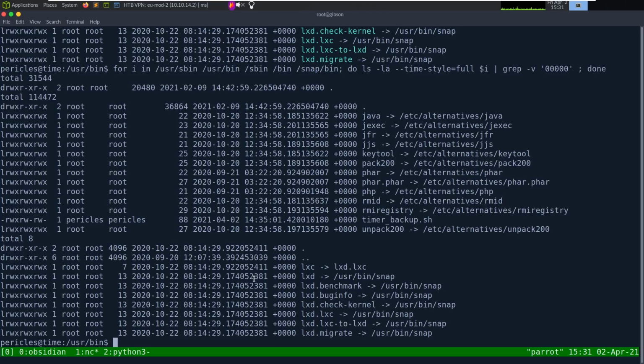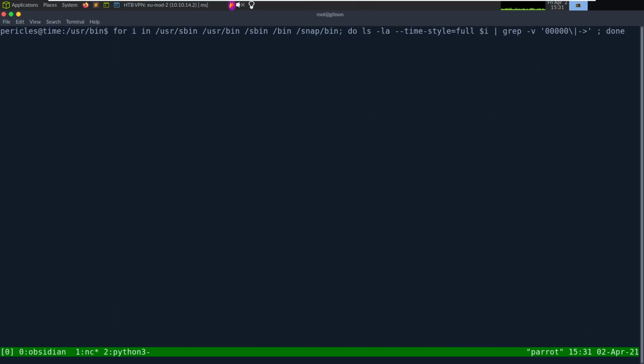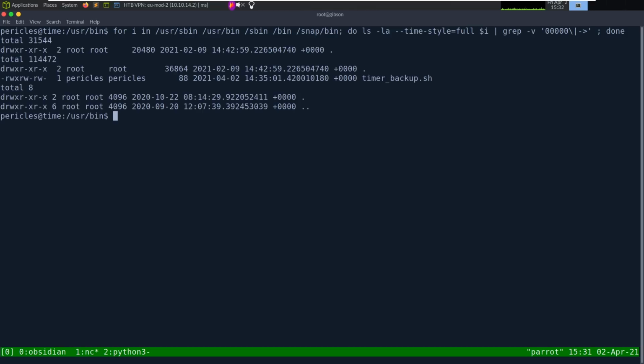We get the symlinks, which do have these exact paths. So let's hide anything with a symlink by just excluding that arrow. There's probably an ls argument to do it, but I'm in grep. It's easy enough to do it this way. So all I do is grep -v on those 5 zeros, then \pipe, which is an or, and or the arrow. And I'm going to run this command.